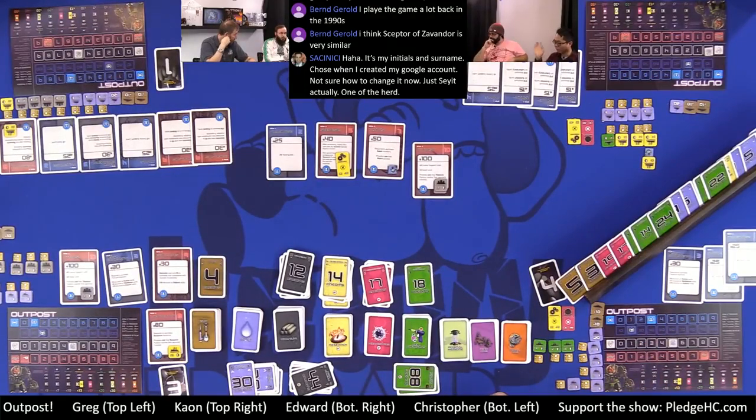Okay. Don't include me in this outpost. I'm good. I already have one. What'd you say? $121. I don't think it's worth 5 points for 121 bucks. You get 10 for 120 base value.